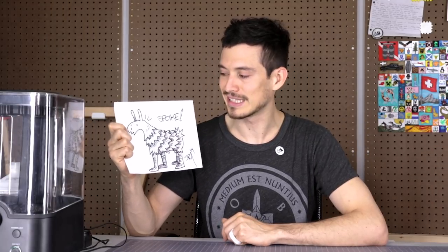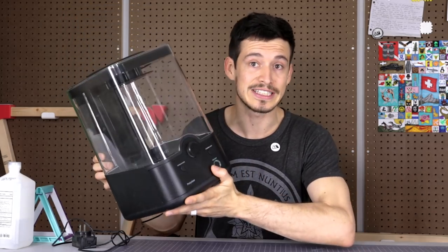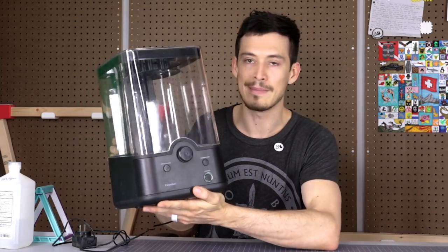Spoike here is gonna be our model for today's 3D pen project. And once again, we're gonna get a little bit experimental since my last attempt at using acetone smoothing to smooth out 3D pen models didn't work so well. Today, we're gonna try a different approach for a similar result. We're gonna try to use this thing to smooth out our 3D pen models.